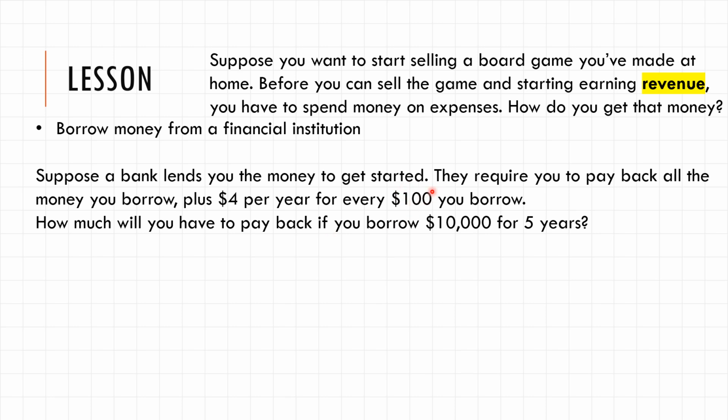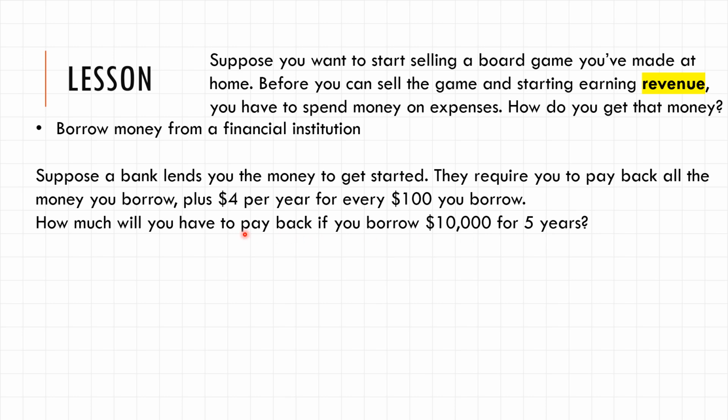If you don't need $100, that won't get you too much. You need $10,000 to build all of your boxes and print all of your pieces and all of that, and test and play test and pay employees. And you need to borrow $10,000. You need to keep it for 5 years. You don't think you're going to make a profit for 5 years. How much will you have to pay back at the end of 5 years? Pause the video here and see if you can figure this out for yourself.